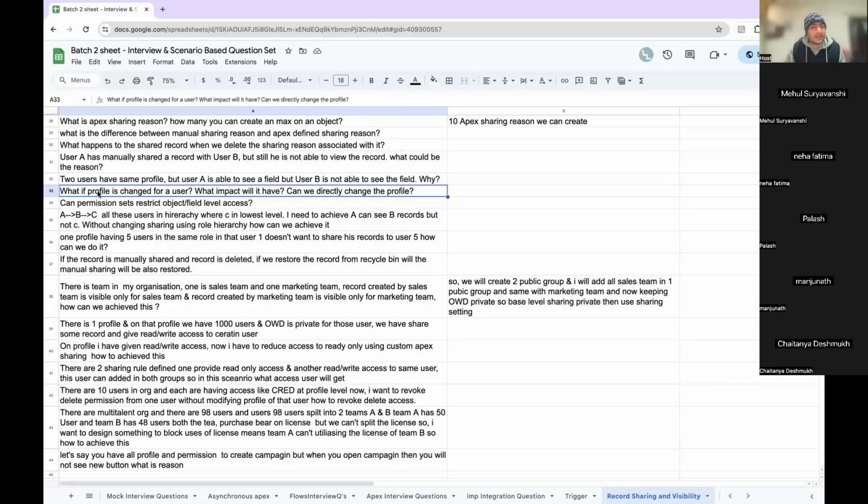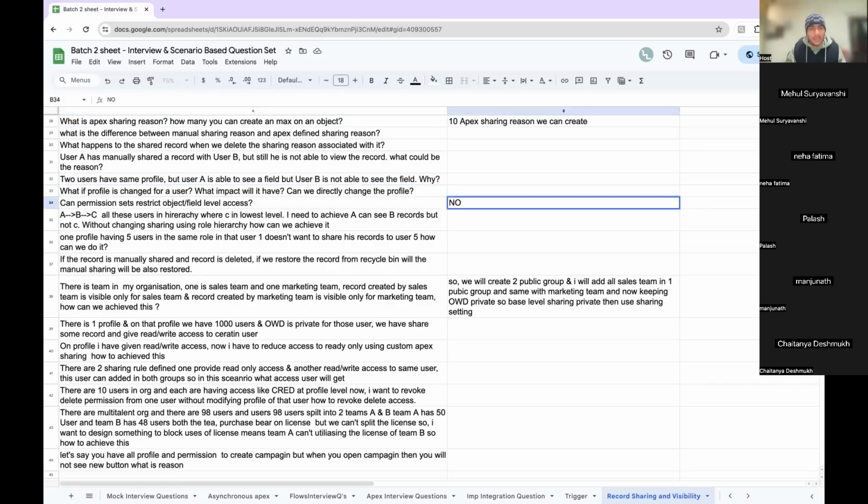Can permission set restrict object and field level access? No, permission set cannot restrict it. Whatever you have given on the profile, if you try to restrict it from the permission set, that will not happen and the profile will override in such a case. So let's say on account, you have already given read, write, edit, and delete permission for the account object. Now you created a permission set, and by that permission set, you are only giving read and write. In that context, if the user has that permission set, he will still be able to edit and delete everything. He will be able to do whatever he has on the profile.